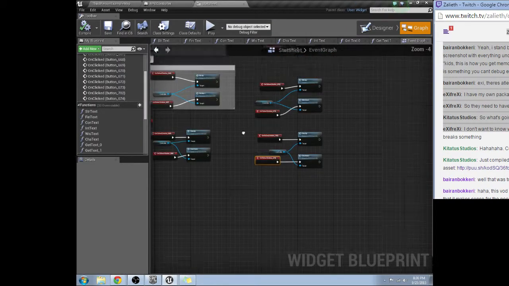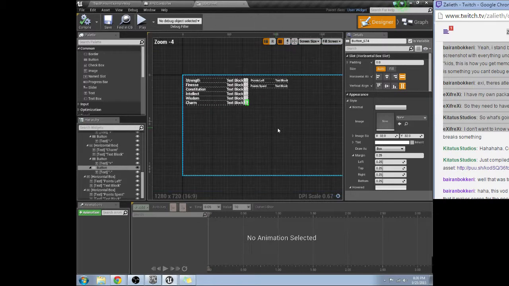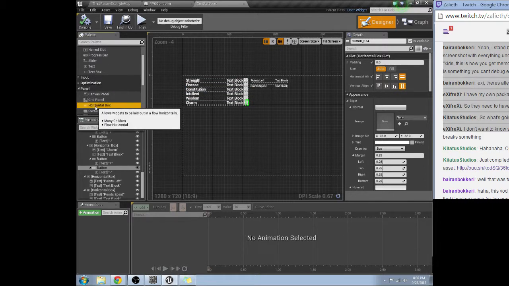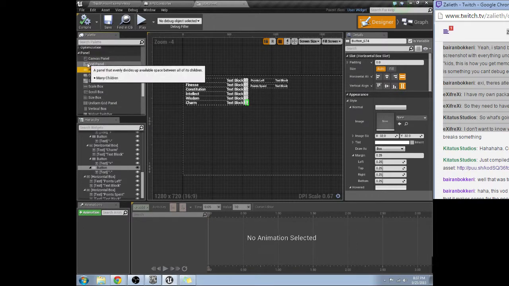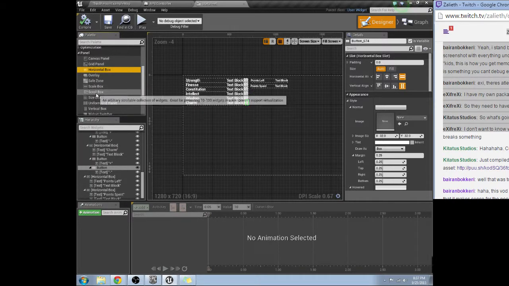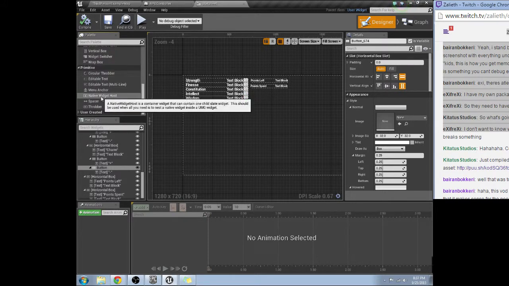We do need to go ahead and get race and class on here. Or career and species, whatever. It's the same thing. I'm just making it generic. Panel that evenly divides space up between all of its children. That's great. There's so many things I'm going to mess with in here. I want to learn a lot more about UMG because it's so much fun.